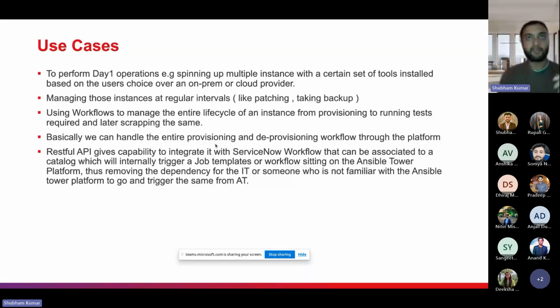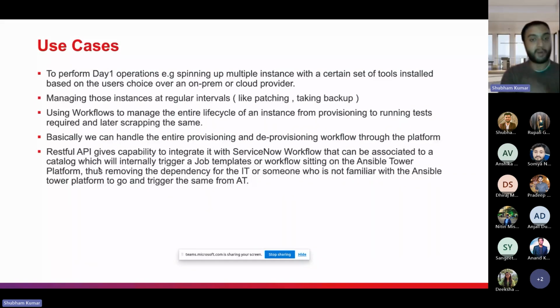Detach it from the service. For example, if we have an agent that is a server-client setup, you want to remove the entry from the server first, and then remove the client entry from your machine, and then delete the VM, not directly delete the VM. All this deprovisioning workflow, you can create through Ansible Tower, create a workflow and attach it to it. So now the next thing is RESTful API.